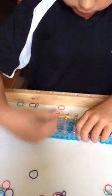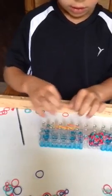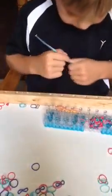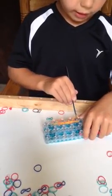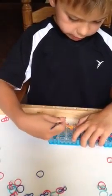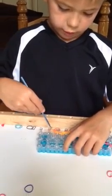So you kind of know what to do, but I'm going to show you this a couple more times. Grab an orange one, and you are going to put it in the middle, like that. And remember, no more twisting after you've done the first 3. Put it up like that. Push rubber bands down. Get 2 more orange ones.